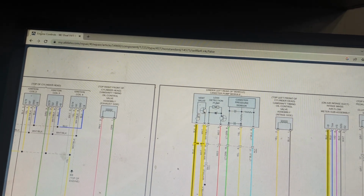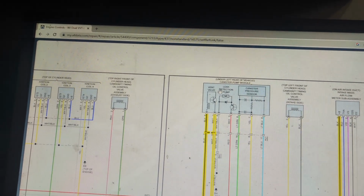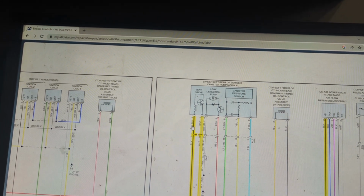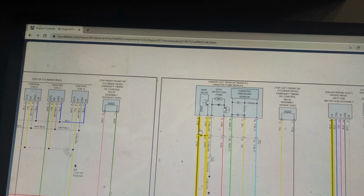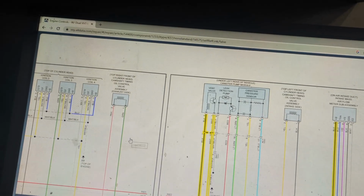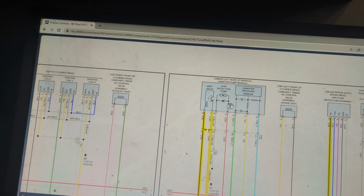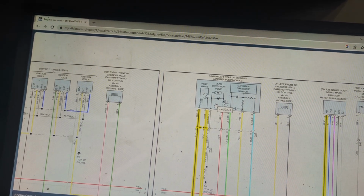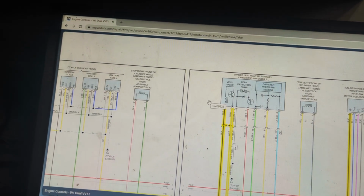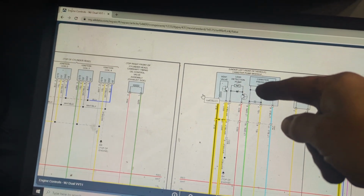If power and ground are there and this guy is not turning on, you're dealing more than likely with a valve. You can always remove this valve, bench test it, make sure that everything is good, because just because you have power and ground doesn't mean you could have good current flow, which means you could have some corrosion in the wiring that is making it so that this valve does not work. So you got to be aware of everything when you're doing these type of tests. I took mine off and I actually physically tested it a week and a half ago, and I was not able to control it whatsoever. So that led me to be 100% certain that my valve was the issue.